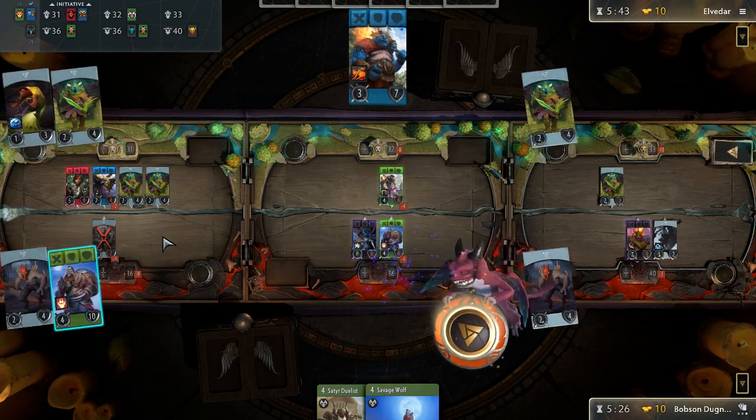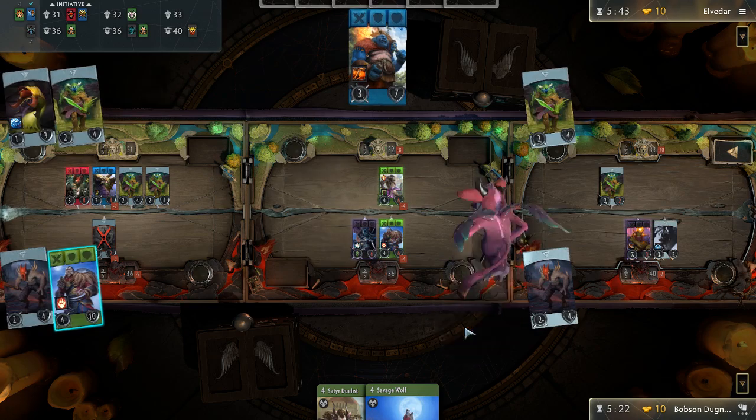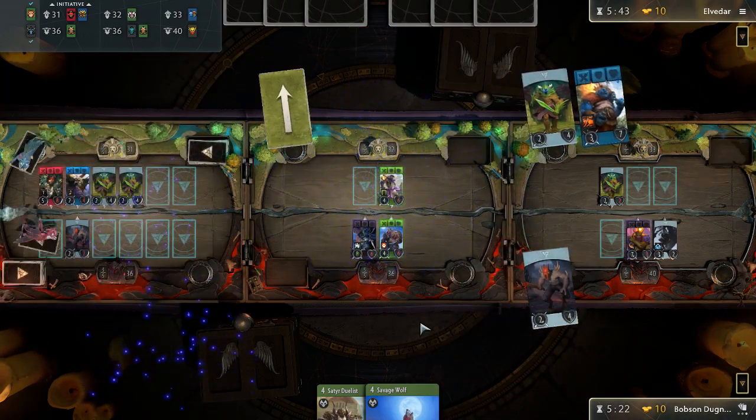So we've got a creep. We're going to be able to block each of these. He's going to get 2, though. So he's going to have 2 unblocked units by the end of the deployment phase, sorry.